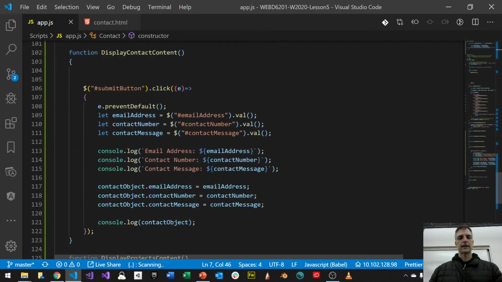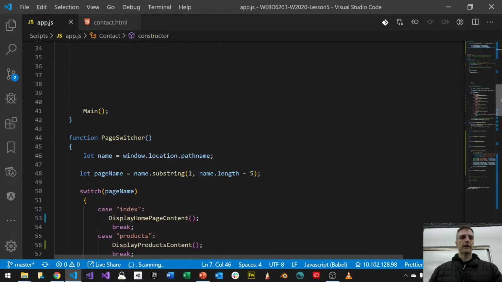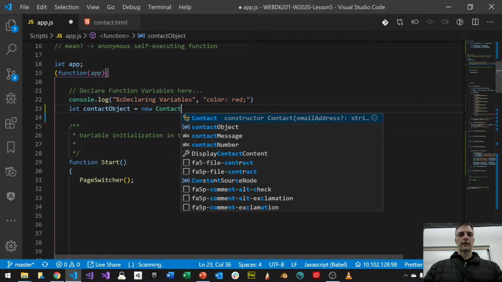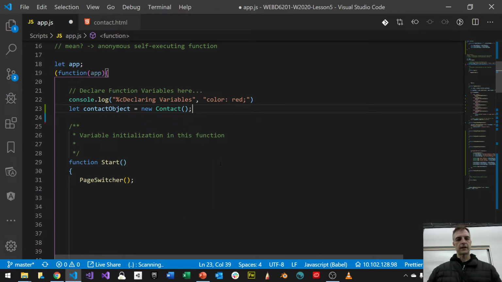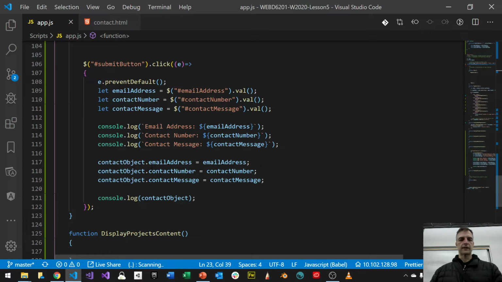So if I go back down to this now, instead of doing this, I could specify that at the top of my file where I have my contact object, I could say that the contact object now is a new contact, right? A new contact like this, right? It's empty by default, right? So if I did this, you can see now that that is of type contact, right? And if I scroll all the way down here, I can just rejig some of this stuff. Contact object is equal to this. Notice it says this is of type contact. This all totally works though, right?